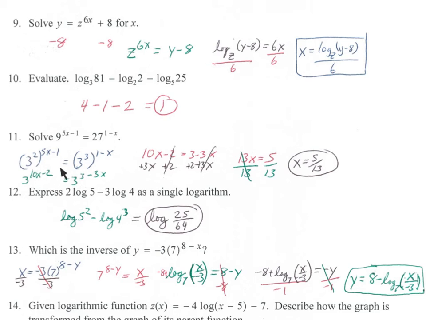So with the bases the same, we can now just set the powers equal and solve, as long as the bases are the same. You cannot do that until you have the bases the same. Now we're solving. It looks like I added the 3x this way, and I added the 2 this way, and then I divide by 13, and there is my answer, 5/13. And you could plug it in and check, but that'd be kind of annoying. It's kind of ugly to check.